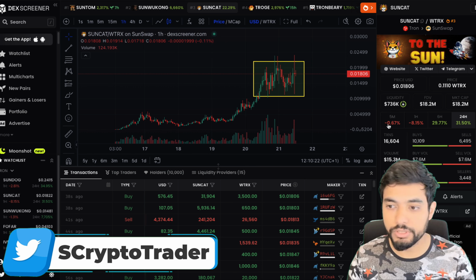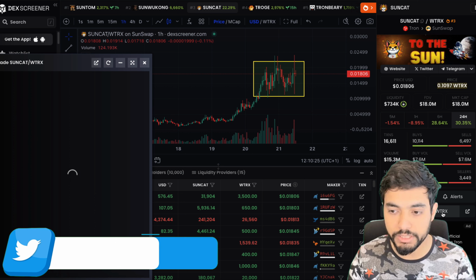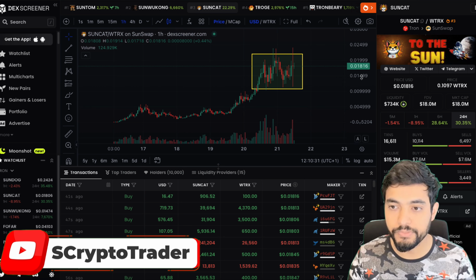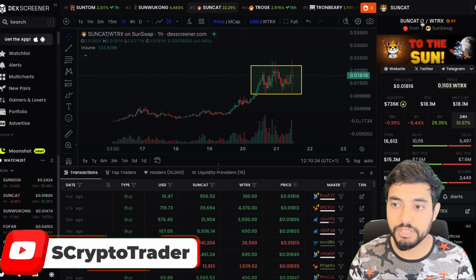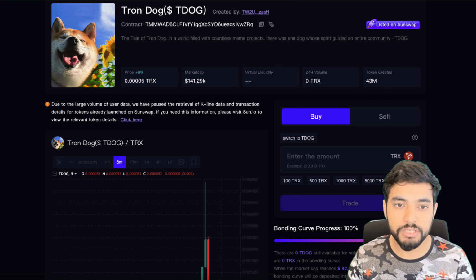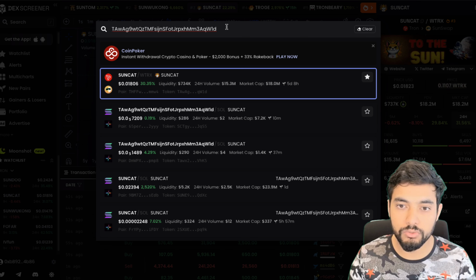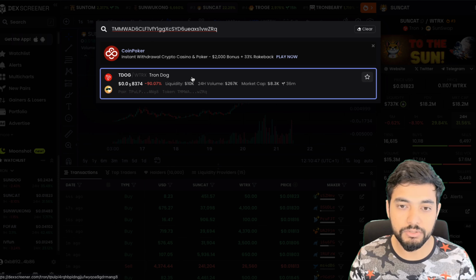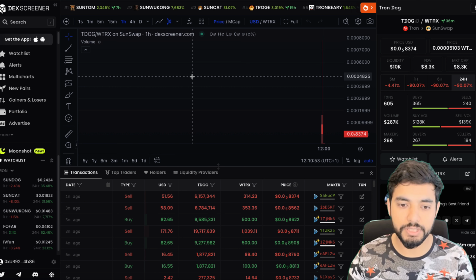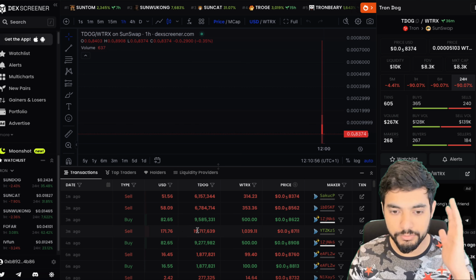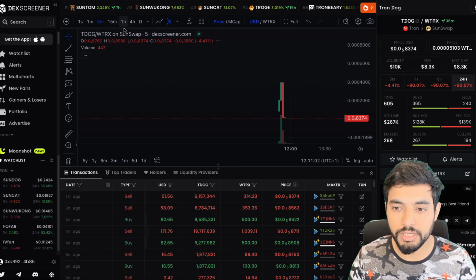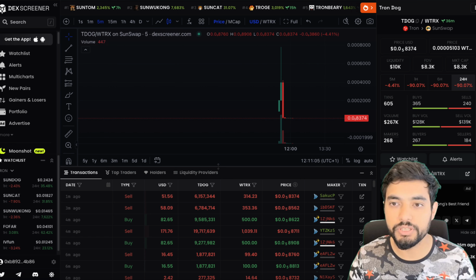If you open a coin, you can do a trade directly from here. You can add it to a watch list. For example, I have these watch lists made, top tokens. This is the token I've just purchased. The contract address is right here as well. You can get the contract address here, go in the search bar, and paste any address you take from here. Like for example, this one. I'll paste it right here on the search bar and I'll get that token. The reason I like Dex Screener is because I've been using it for Sol. I know how it works, and I see much clearer transactions. My subconscious mind is used to this, and it just works better. I think this coin has rugged after burning curve, but that's fine.